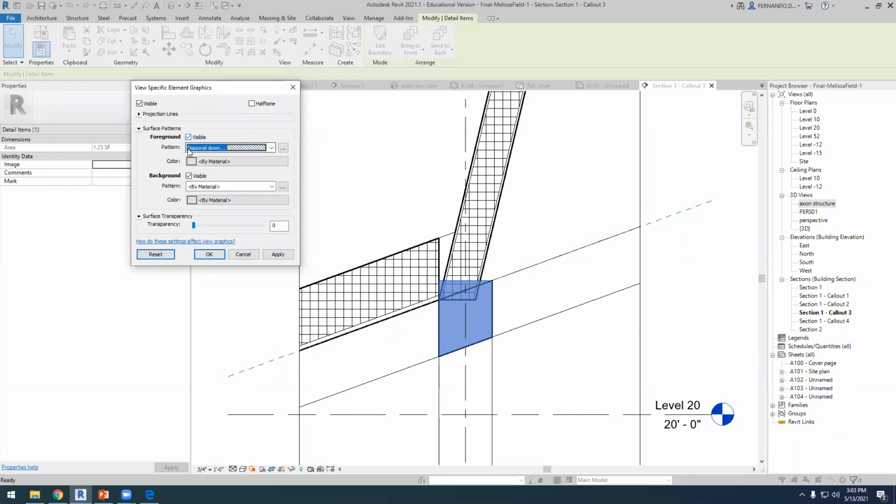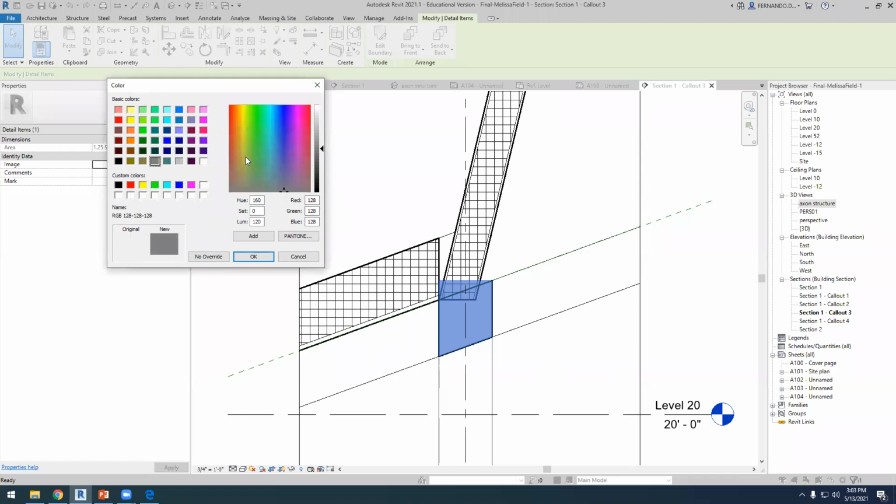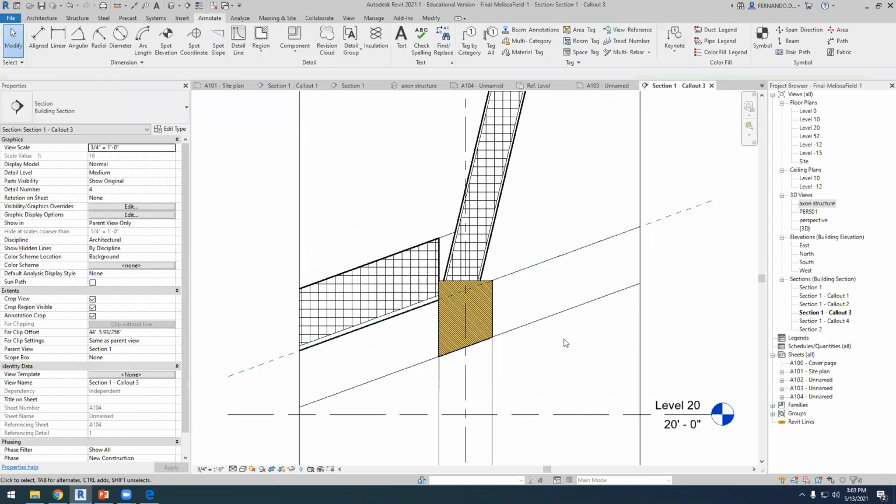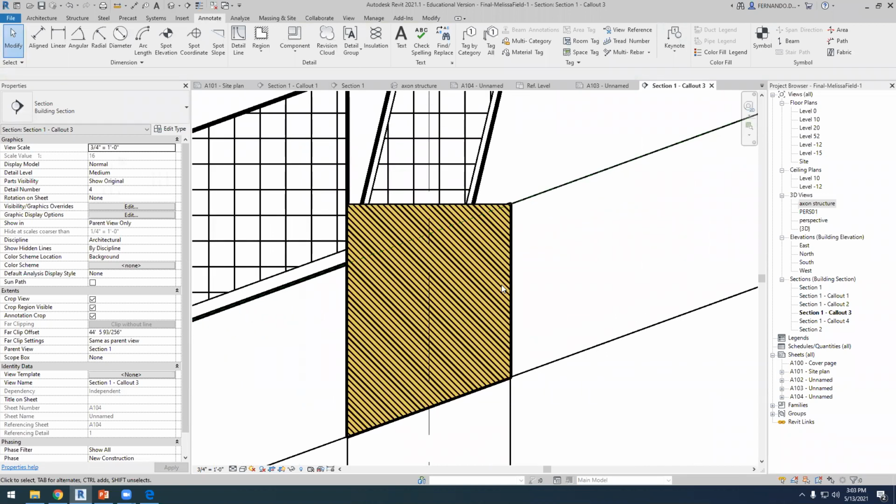I use a foreground. I'm going to use this color for wood.